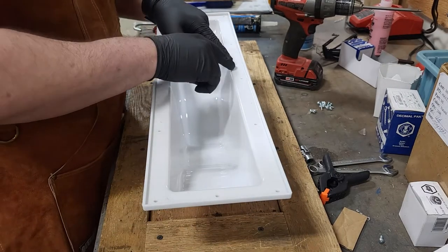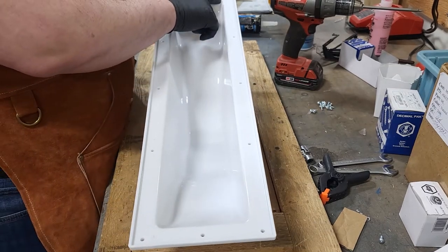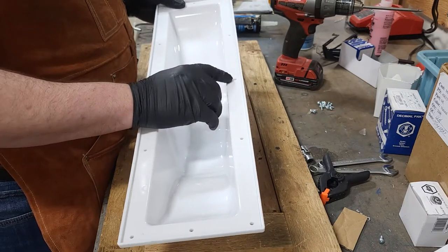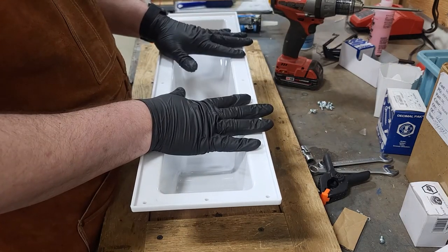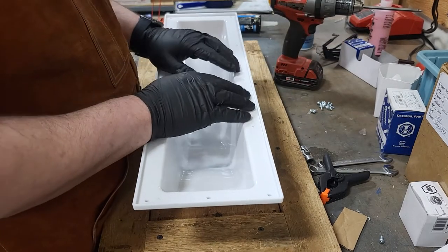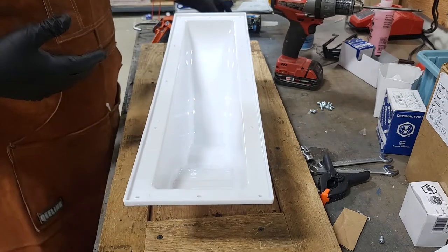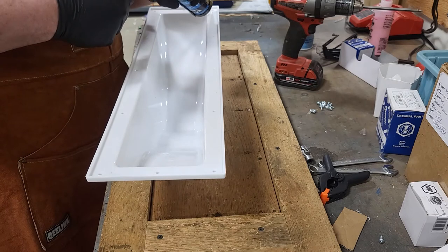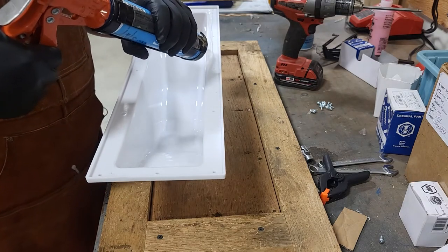But first we need to put our little bead of silicone in here. And like I said in one of the other videos, we put it as close to the rim here as we can, behind the screws, so that when we press the base into here, it does kind of flow in and out, but not too much that it goes up the edge here and squirts out. So try to keep it as clean as we can, right? And a nice, solid, fat bead.